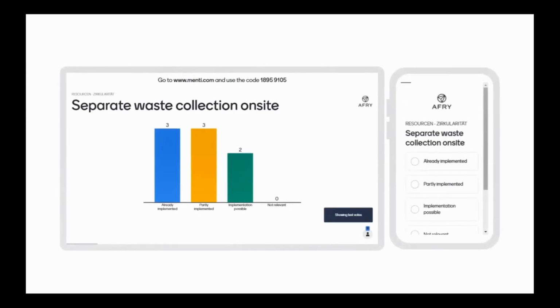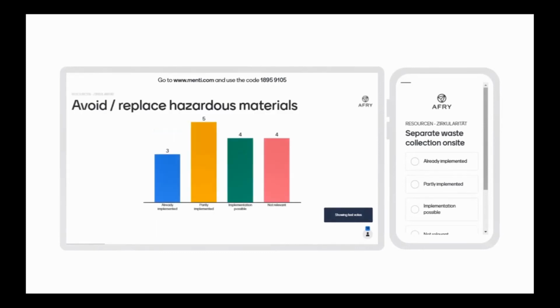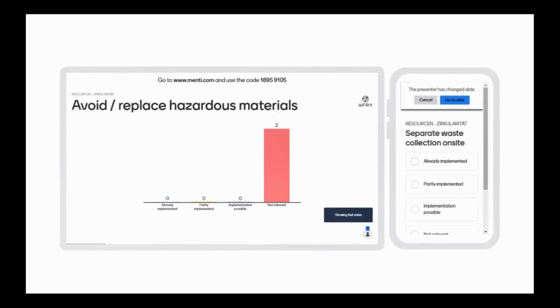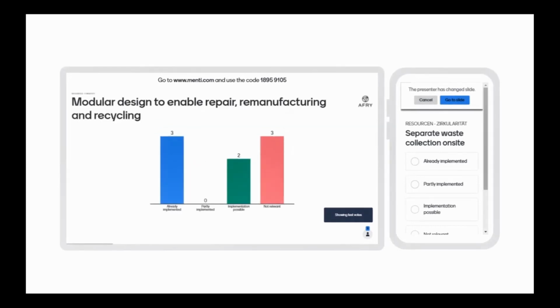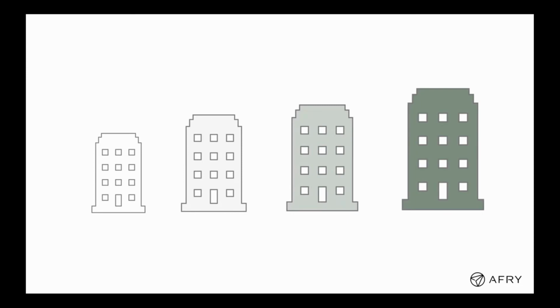During an interactive online workshop, your team can assess the circular economy measures and discuss them with our circular economy experts. Using a filter method, we identify the circular measures with the highest implementation potential and the highest environmental impact. These specific improvement opportunities are then used to create a circular economy action plan with you.